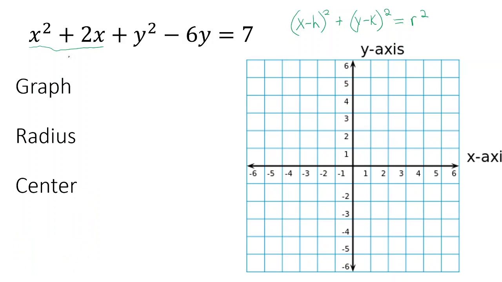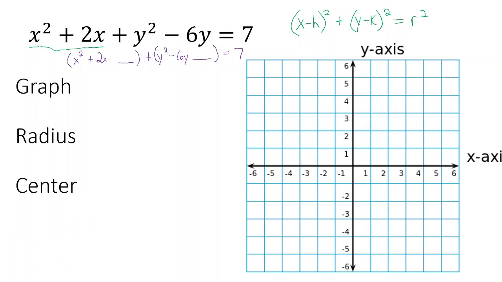So the first thing I'm going to do is I'm going to put these in parentheses. X squared plus 2x, I'm going to put a line there, plus y squared minus 6y, if I put a line there, equals 7. Maybe you're beginning to follow what I'm going to be doing. But we're going to be doing a process called completing the square. We've worked on that a lot this year, and it shouldn't be something new to you, but it's going to be something that's going to really help us get through this. So I'm going to kind of go step by step, at least on this first one.